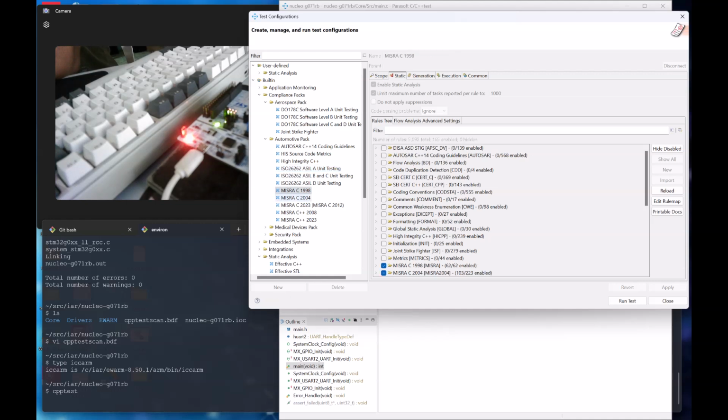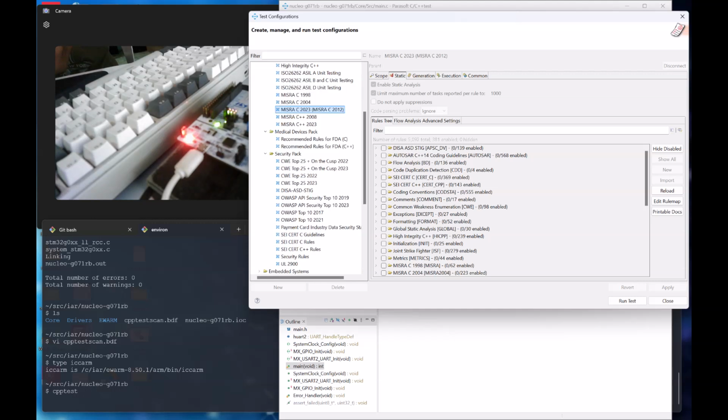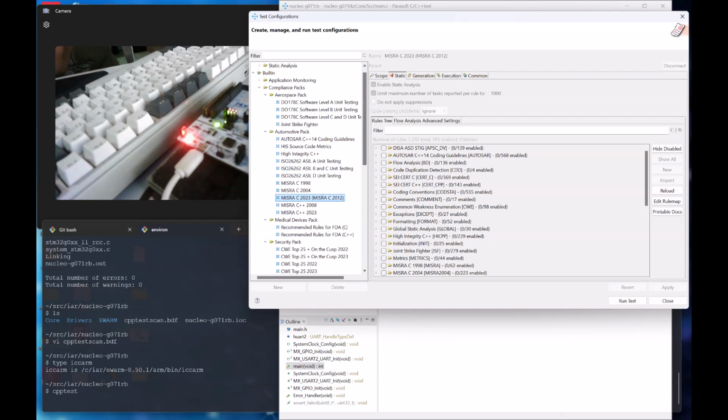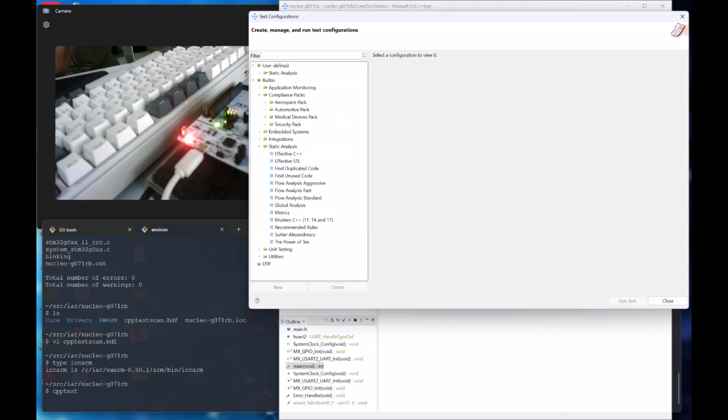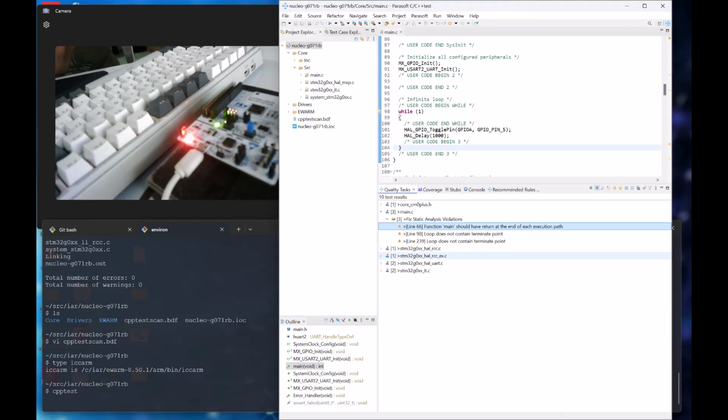These are the AUTOSAR rules. These are the MISRA rules in different incarnations from 1998, 2004 up to the latest 2023. There are also rules for medical devices pack and security pack. So again, a total of 5,092, divided into these categories. Okay, compliance specs.